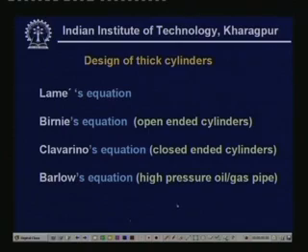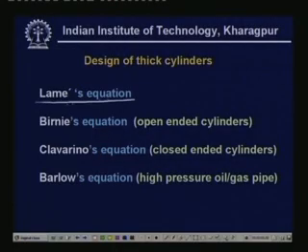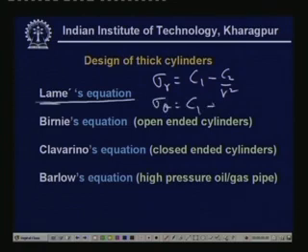In order to design, we have various equations. One is Lame's equation. Probably I mentioned that the derivations which I have done just now are known as Lame's equations, that is, sigma r is equal to C1 minus C2 by r square, and sigma theta is equal to C1 plus C2 by r square. So, this is Lame's equation, and we design the thickness based on these Lame's equations.